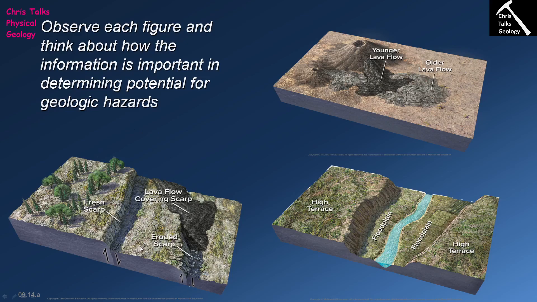We can also use our observations to get an idea about how likely things like fault movement are to occur, and of course this is very important when thinking about earthquakes. Looking at this diagram we can clearly see we have a couple of faults. This particular fault scarp is what's referred to as a fresh fault scarp — it's relatively new with no rubble built up along the bottom, so we know this fault movement, which would result in an earthquake, has to be geologically very recent.